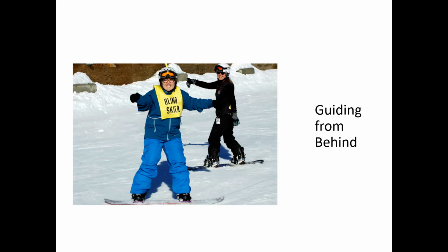Distance becomes a balance. You need to be far enough apart to avoid hitting each other, close enough to be heard. And you need to negotiate and agree ahead a code word for an emergency stop, so that if you fall over, you can just shout it. You may also need to agree what the skier is going to do if they can no longer hear you. Probably they need to just stop. You might have fallen, or there just might be a sound problem.